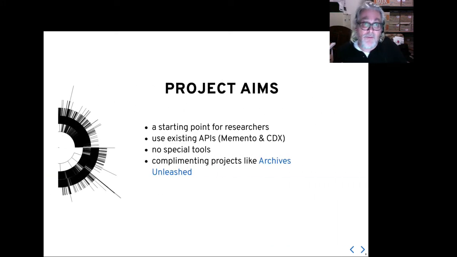The aims of the project were, in particular, to provide a starting point for researchers who wanted to make use of web archives but weren't really sure how to do it. So the idea was to really provide a low barrier for entry where people could go in, experiment, and start asking historical questions of web archives without having to install any special software or use any special tools.